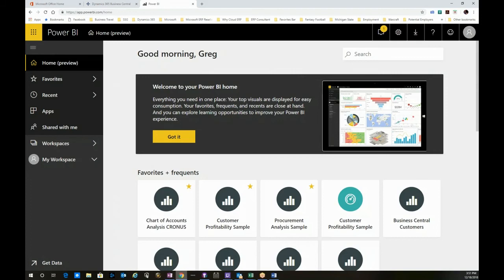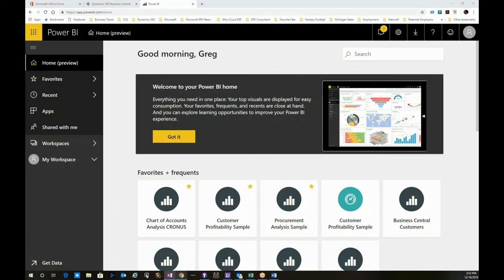The key is to be able to take that data and make actionable business decisions in a proactive nature. Power BI lets you gather that business intelligence in real time and allows you to visually explore and analyze the data. This data can come from on-premise solutions or cloud-based solutions. Power BI is included with Business Central and has many reports and dashboards already predefined for you. You can take those reports and dashboards and modify them for your specific business use.